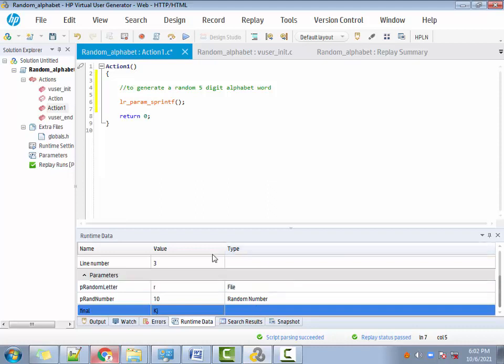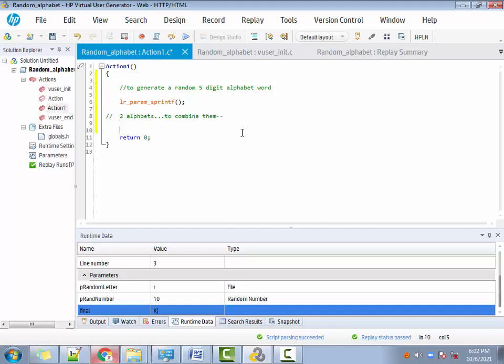So what is this function used for? I'm not going to discuss too much about the function, but if there are two alphabets and we want to combine them and make them a word, we can use lr_param_sprintf. Let's say there are two alphabets.